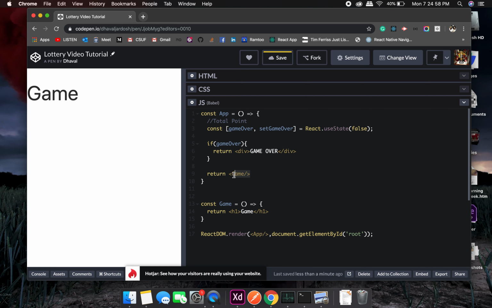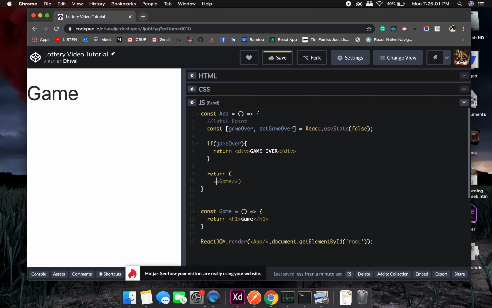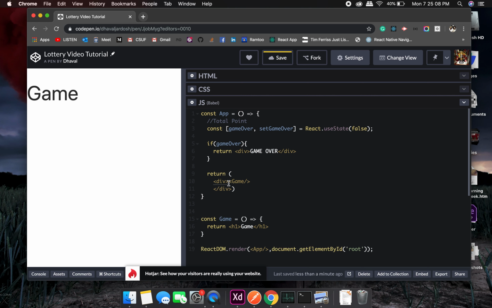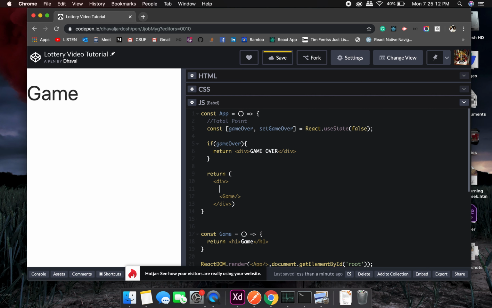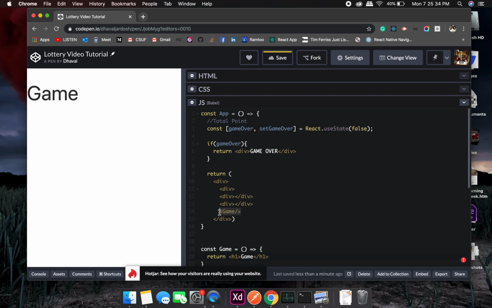So what I do here is, instead of just game, I'll add a div, and we'll use Materialize styling. I expect that you are already aware of it. If you are not, you can go to the documentation and take a look. So what I do here is I make two blocks, like two columns, and first I need to add a container to it. This will be my container. I will have the game in the first column, and this looks ugly, but I'll prettify it, and this will be my score block.